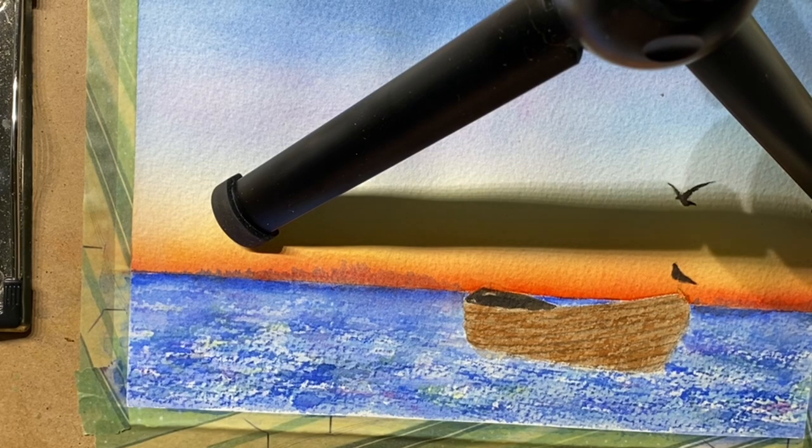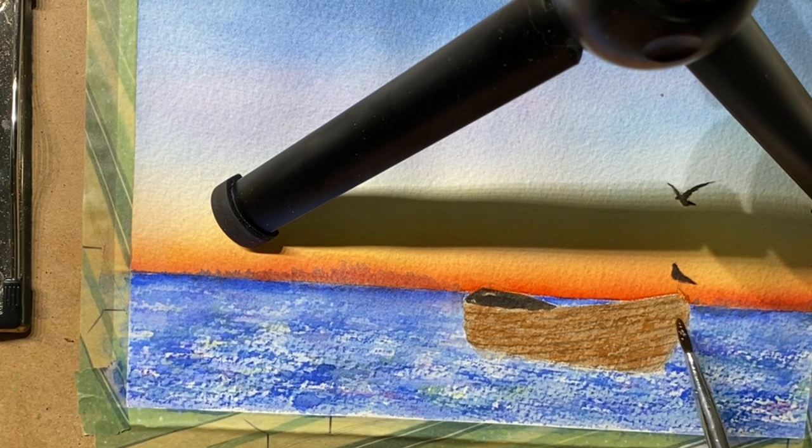Okay, this is step 12, and we're going to keep working on the boat. It's completely dry. So what we're going to do now is do some shading, where it's going to be darker up here, and it's going to get gradually lighter and lighter over here. And how you do this, or at least how I do it, is I put some paint right here and then take a wet clean brush and smooth it out, and I just keep smoothing it out. We're also going to start doing a little bit of the reflection and shadow in the water.